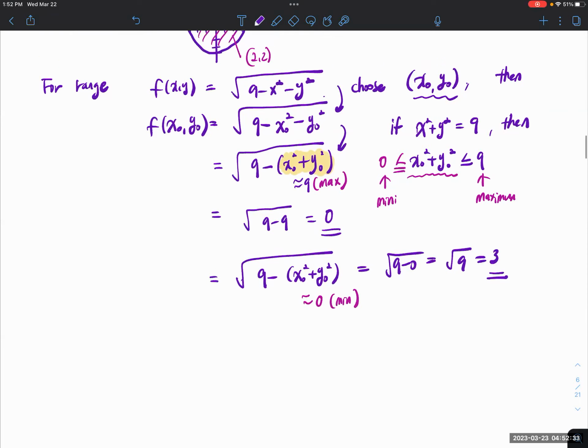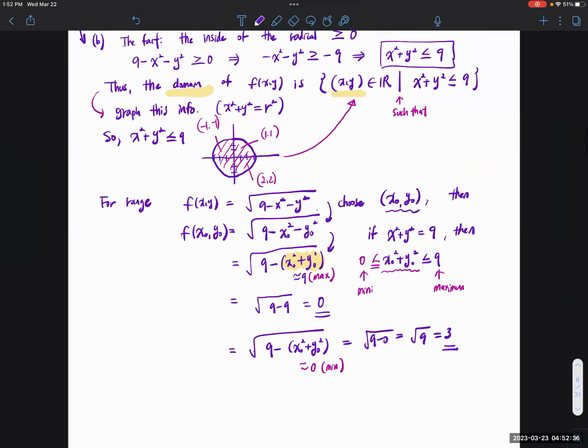Because think about it. We already know that the domain is going to be any real number, and the coordinate points, when you square each of them, as long as the sum is less than or equal to 9, we just consider that as the domain. But now we are talking about the range. Whatever the outcome of this function will be the range, right? So x0 squared plus y0 squared is going to be between 0 and 9 only, because the domain said that. It could be greater than 0, but it cannot be greater than 9. The maximum is 9.